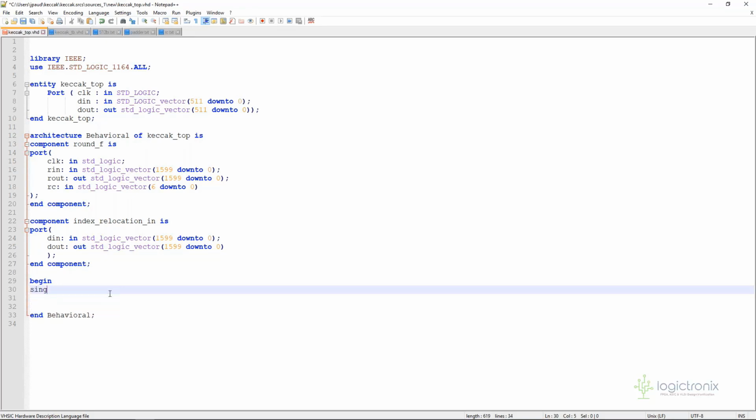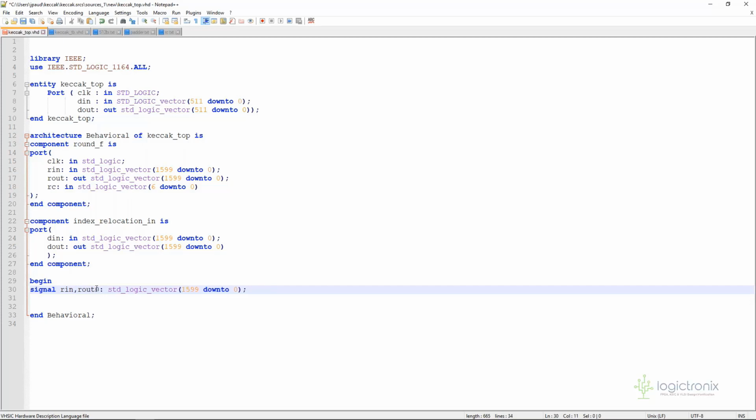Let's say signal R in 0 and R out 0, the signals for register in and out. It's a standard logic vector. In case of Keccak, this value is 1600. It has got 1600 bits. So this is a signal, and we need this up to R in 24 and R out 24.